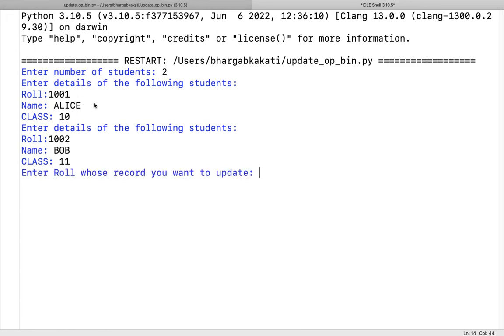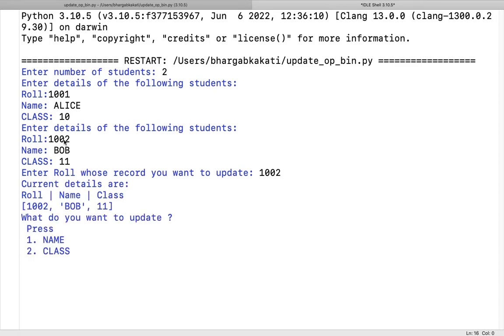Now here what we have done, we have received the details and we have entered the details into the external file. Now here it is asking me to enter the roll number whose record you want to update. Let's say I want to update the record of roll number 1002. So I'll be entering 1002 here. It is showing me the current details of roll number 1002, which is the details of Bob: 1002, Bob and 11.